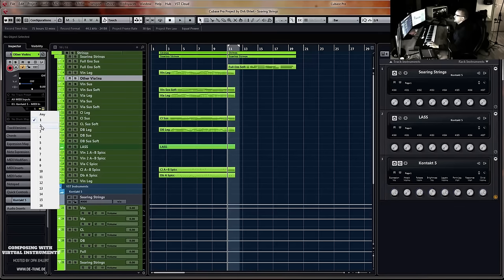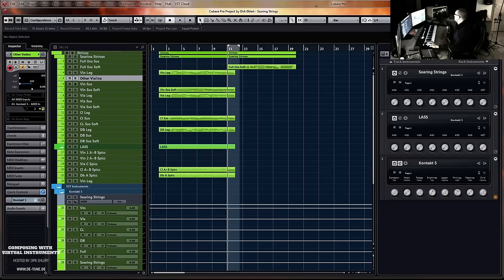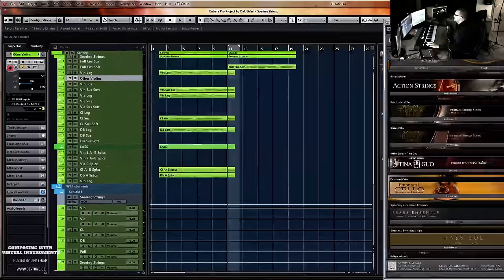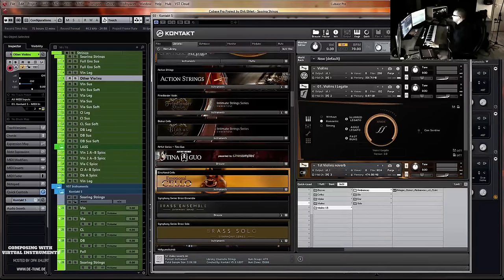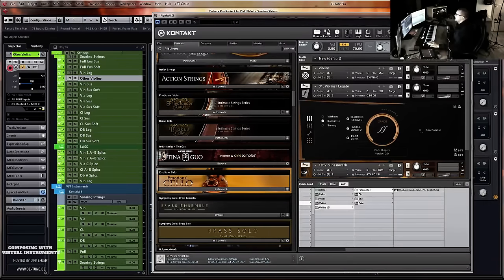The violins. Next one is, let me check that again, Berlin Strings. A little bit softer, so let's turn that up a little bit in volume. No, not again. Are we frozen again or not? Cubase does not react at all, so gonna restart back in a minute. I think I figured out what it is.